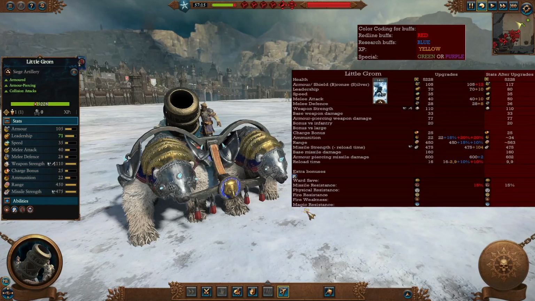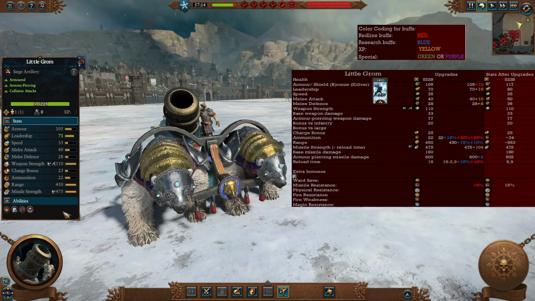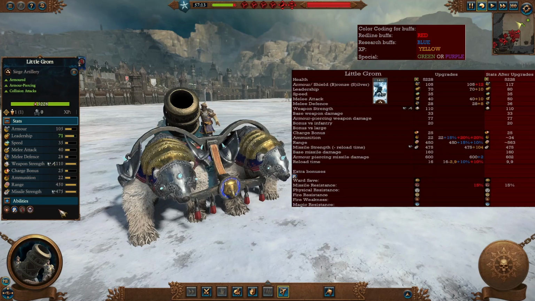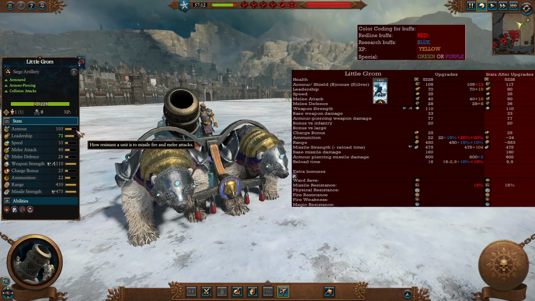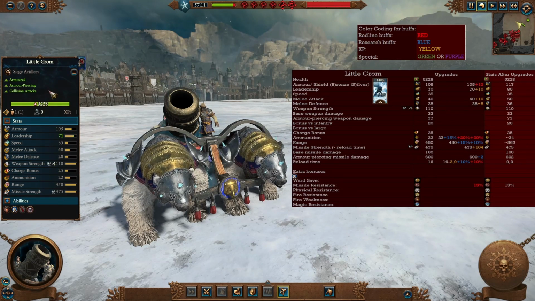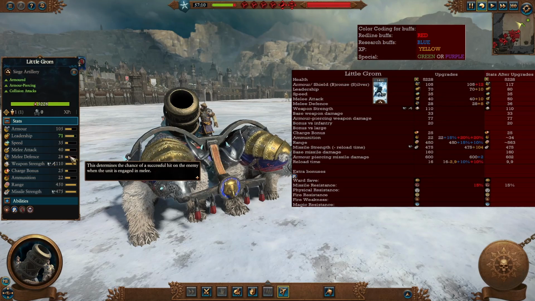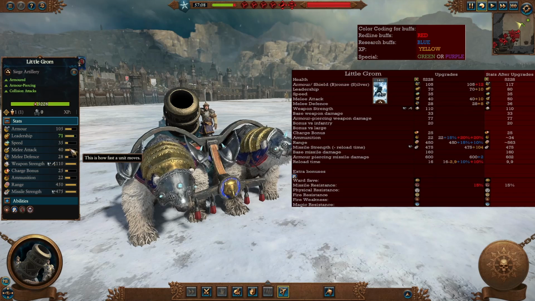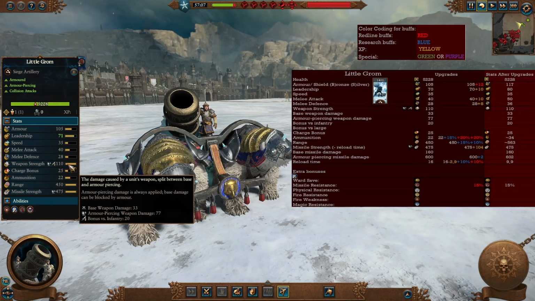Time for the only artillery unit, but it's quite a nice one. It's only a single entity, single artillery unit, but it's quite nice. So it has a lot of armor, which you wouldn't expect, of course, decent hit points, decent melee attack, not a lot of melee defense, so it's still squishy, good speed, which is always nice, and a nice weapon strength with a bonus versus infantry.